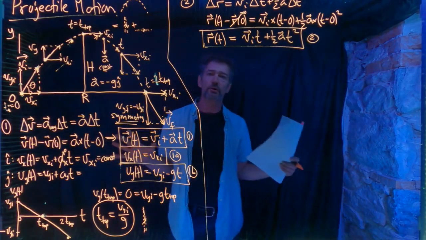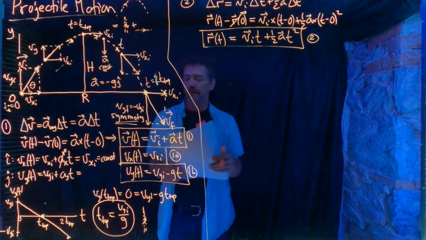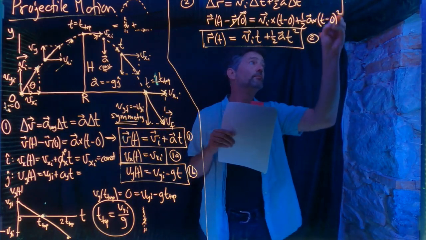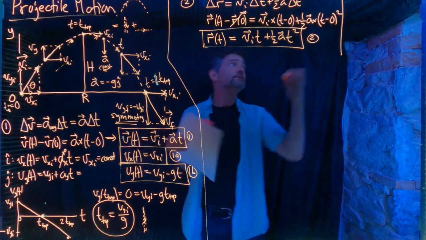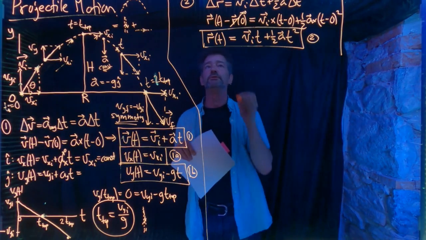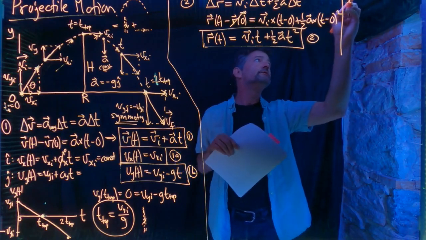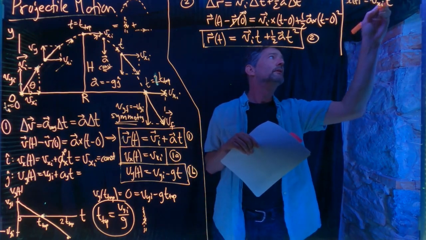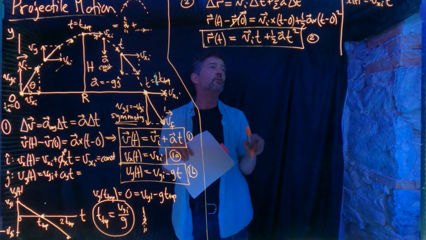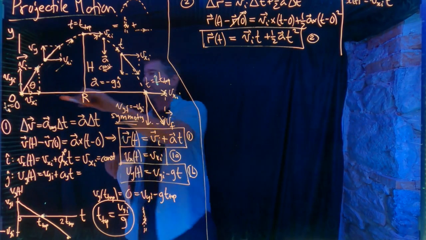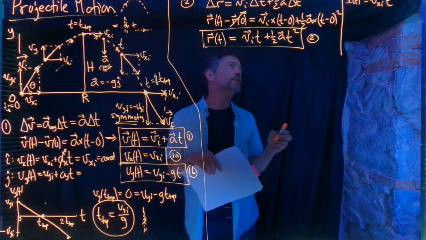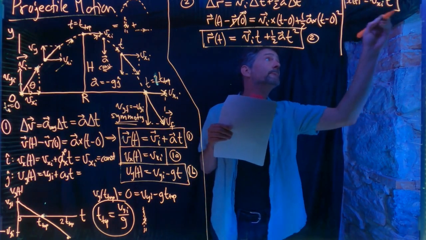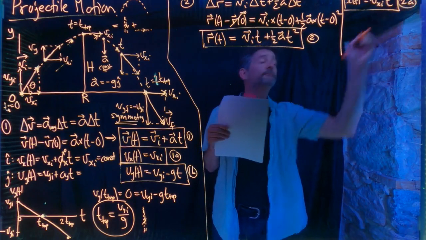There are no other equations you can write down that would be independent of these two. So then we do the same thing. Let's take the x component of this equation and the y component. In the x direction, the component of the position vector is x as a function of time. That's equal to vx initial times the time, plus 1/2 acceleration in the x direction, but there's 0 acceleration in the x direction. Acceleration is in the y direction. So x as a function of t is just vx initial times the time. We'll call that equation 2a.